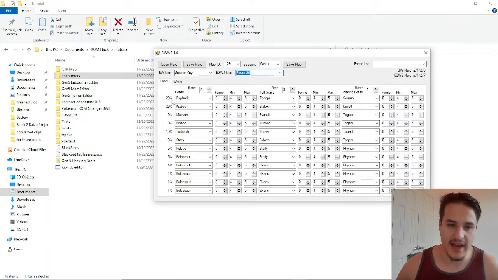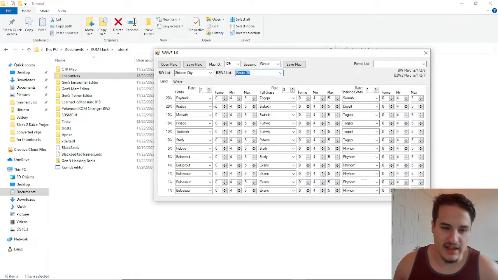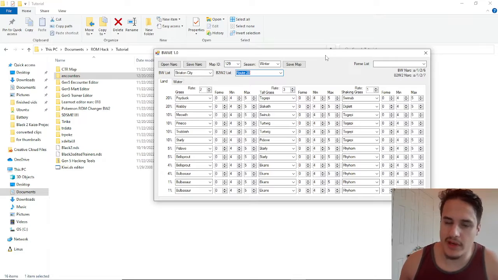One thing to note is that you have to put them in slots: 20, 20, 10, 5, 4, and 1. You can't change that. So if you want something with 15, you put it in 10 and in 5 and in 1. So you see how I have Bulbasaur and a bunch of them. Bulbasaur has 6% encounter rate. So it doesn't give you a ton of freedom, but you can mix and match pretty decently. Typically I like to keep things at no less than 10% encounter rate. Otherwise you never really see them, but that's just a personal preference.